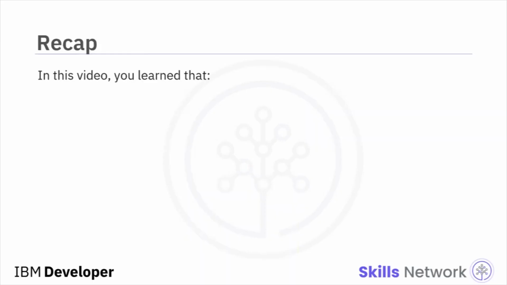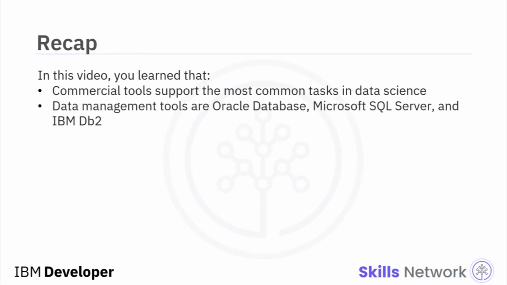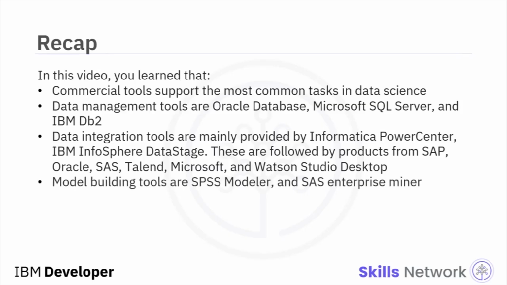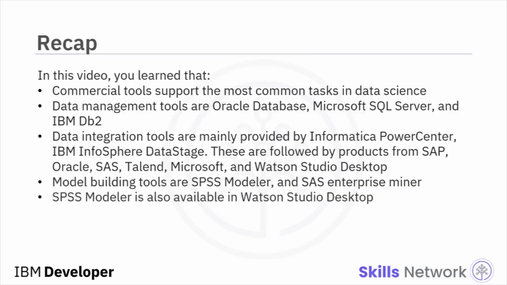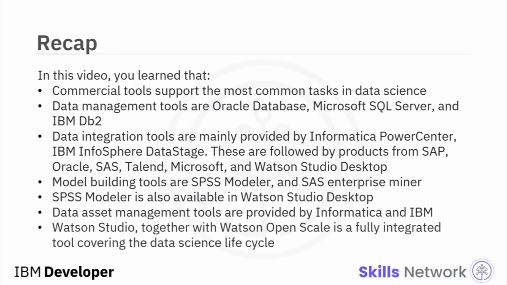In this video, you learned that commercial tools support the most common tasks in data science. Data management tools are Oracle Database, Microsoft SQL Server, and IBM DB2. Data integration tools are mainly provided by Informatica PowerCenter and IBM InfoSphere DataStage. These are followed by products from SAP, Oracle, SAS, Talend, Microsoft, and Watson Studio Desktop. Model building tools are SPSS Modeler and SAS Enterprise Miner. SPSS Modeler is also available in Watson Studio Desktop. Informatica and IBM provide data asset management tools. And finally, Watson Studio, together with Watson OpenScale, is a fully integrated tool covering the data science lifecycle.